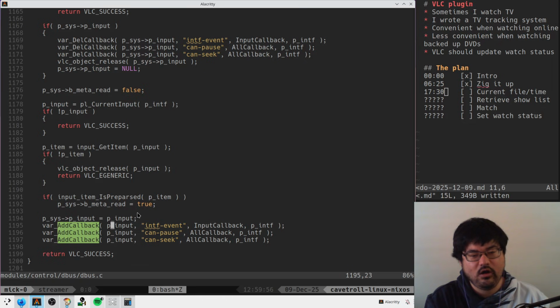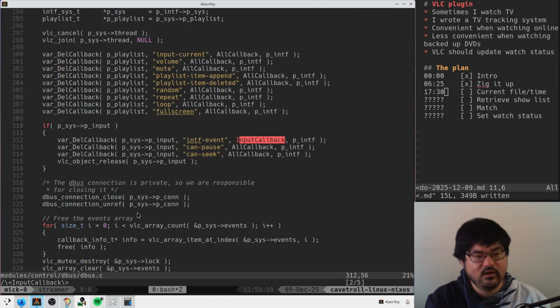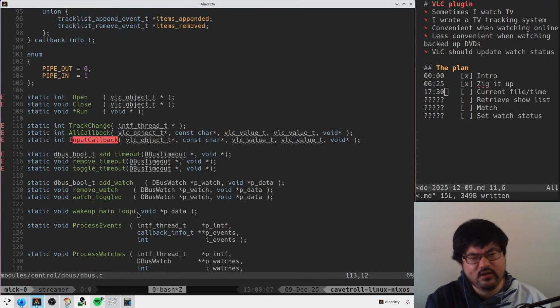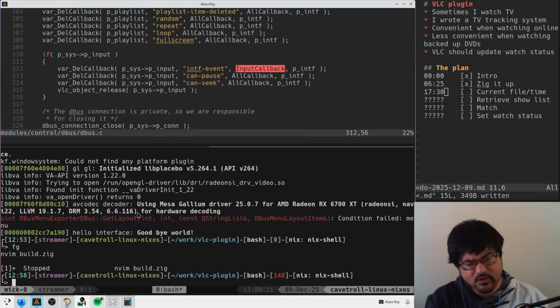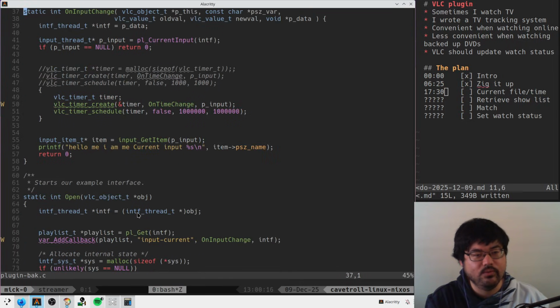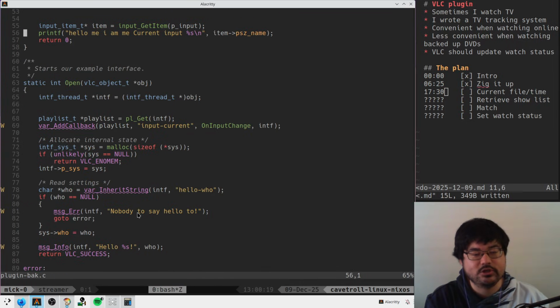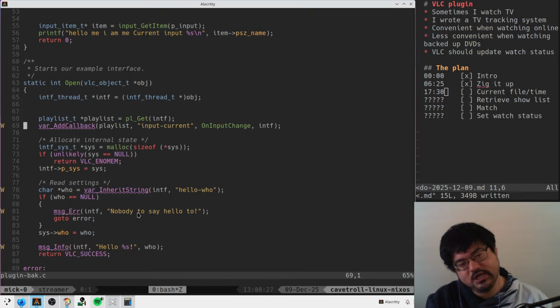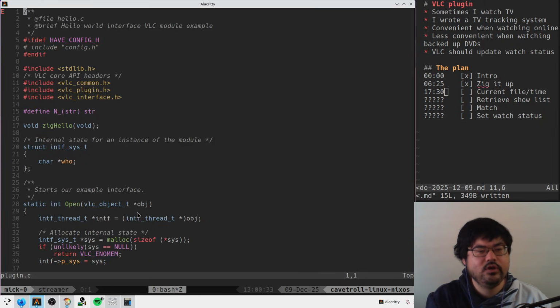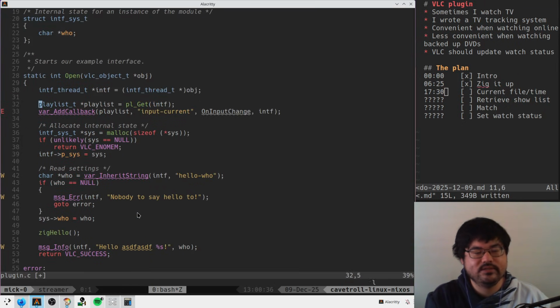Yeah. So here on interface event, they have input callback. And I think, was it input changed? We were looking at these events yesterday as well. What were we hooking into when we were looking at this? Input current, right. So we can register for a playlist, we can ask a playlist, "Hey, tell me when your current input changes," and then we can look at that thing. I think that's what we want to do. Okay. So let's do something like this.